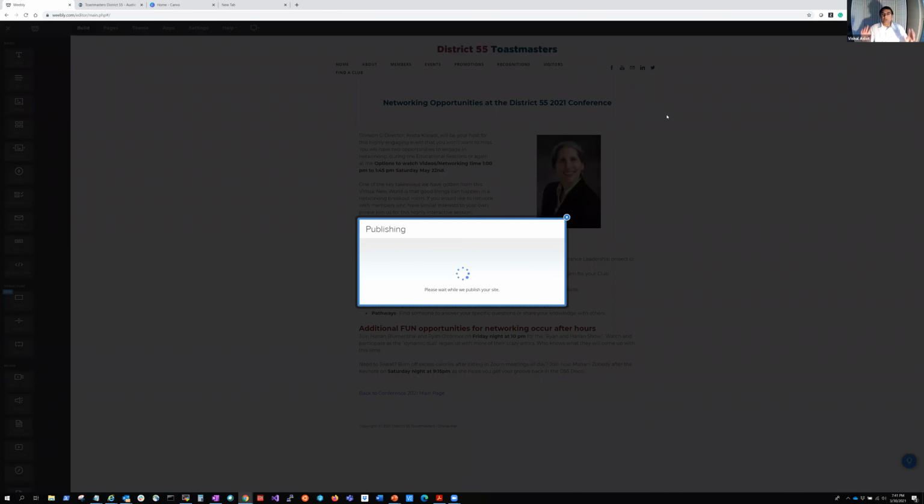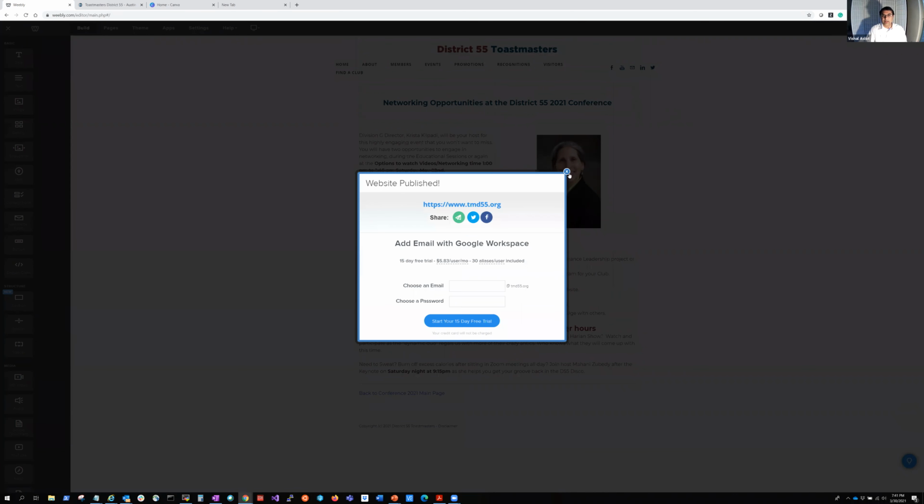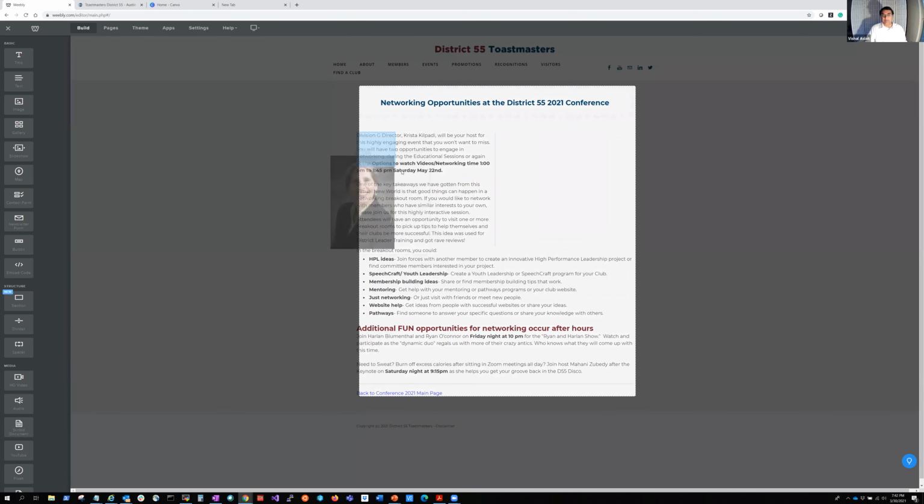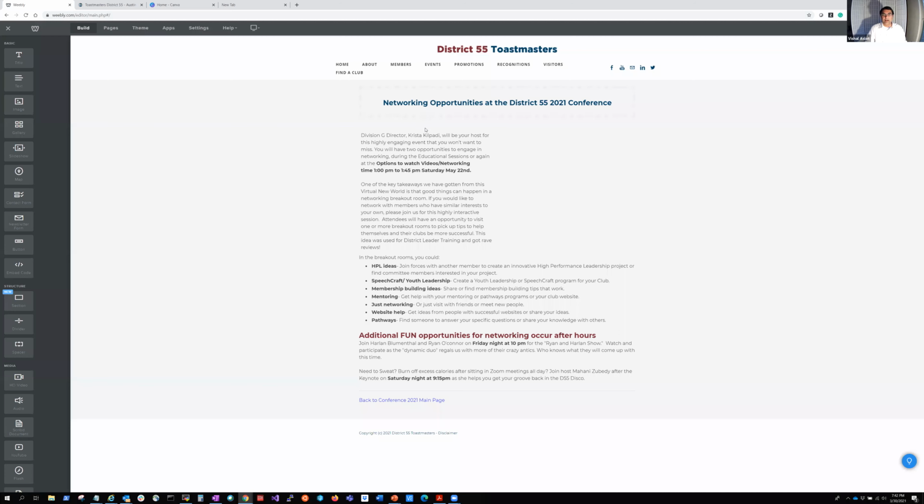So that's basically how we do website editing. As you can see, it's nothing complicated. It's quite simple. There are little things you learn over time. For example, here Krista's picture is on the right instead of on the left. You might wonder why. Sometimes the picture is on the left instead of right. Why? Well, that's because we like to put the description on the side the speaker is facing. Right? So if I move this picture, then the description would be on her back. And that's considered a bad practice.